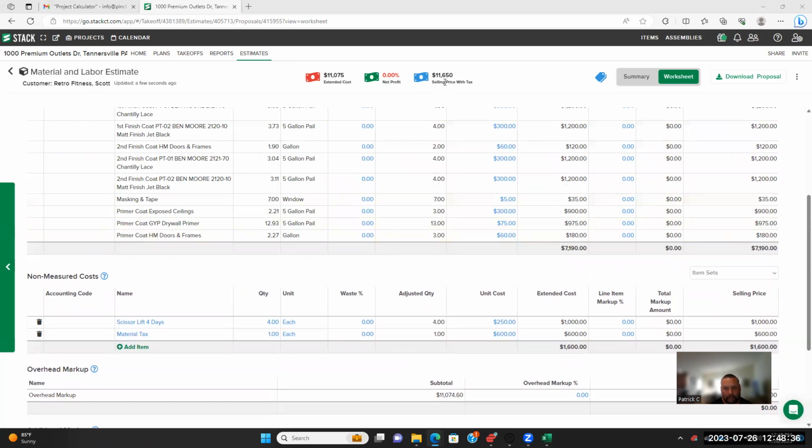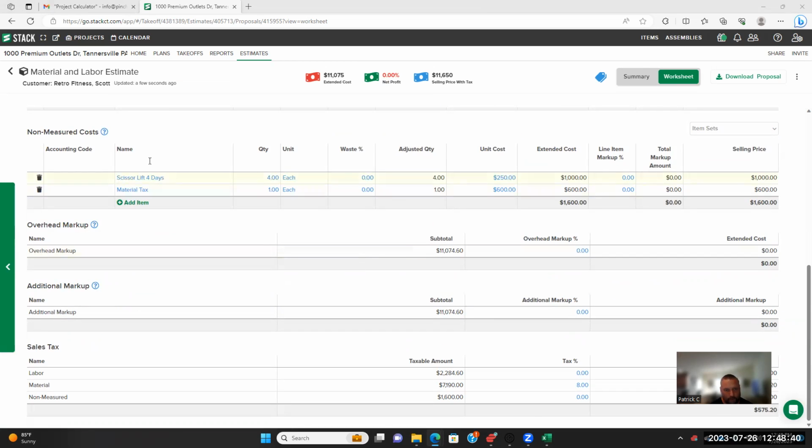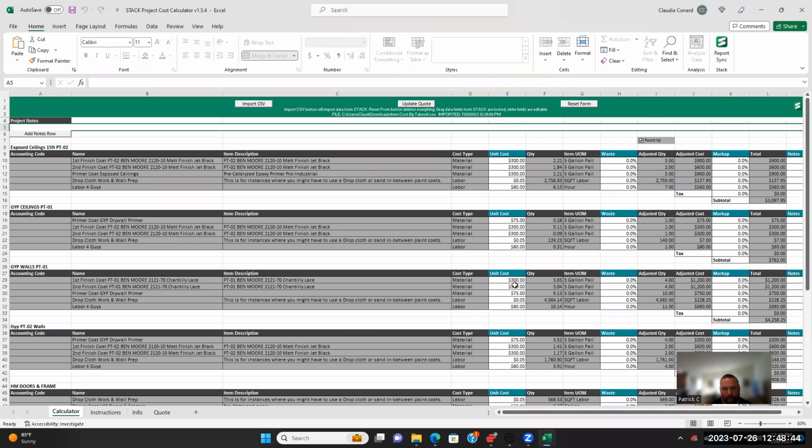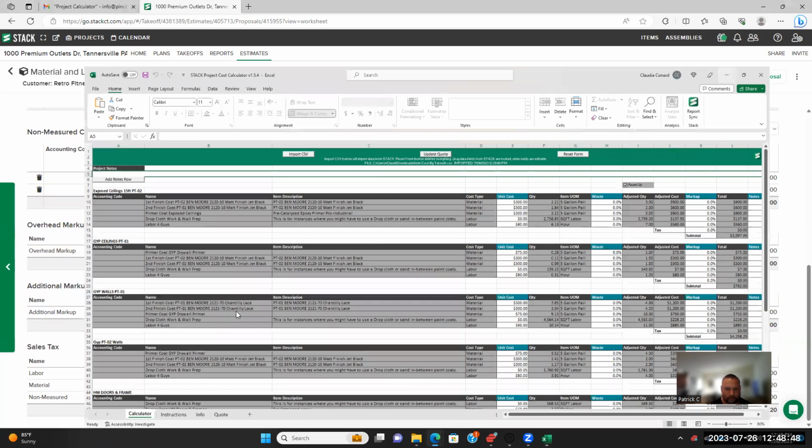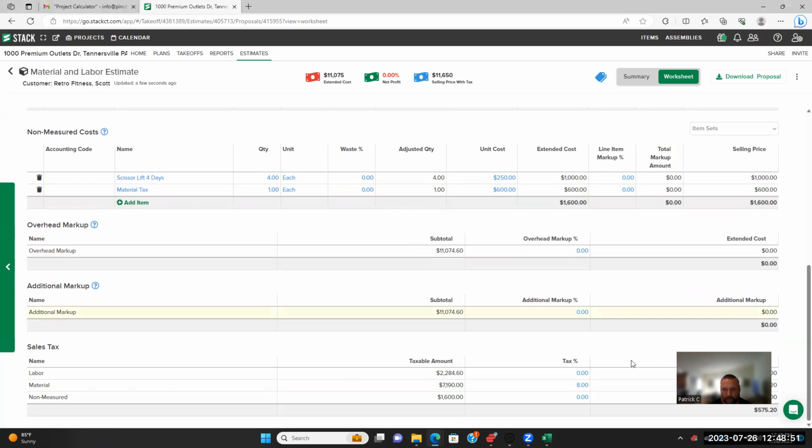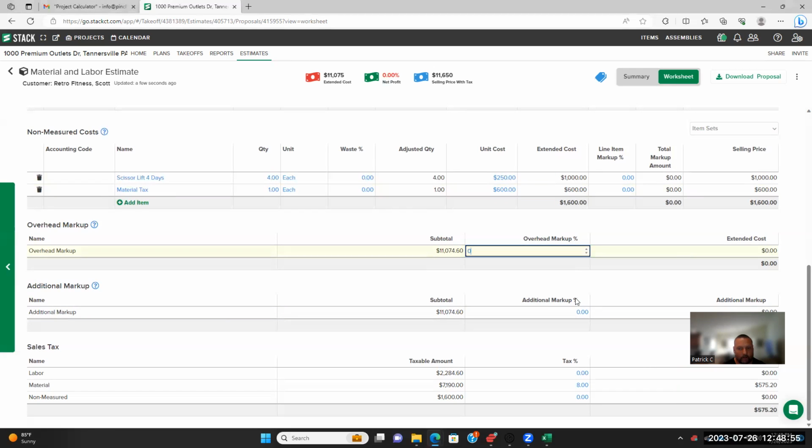So we have an extended cost of $11,650. And you would add this to your spreadsheet here. Of course, after you push that over, because you want the extended cost to be on there at least, so you know what your budget is. And then we're going to do markup, right? So I'm just going to pick a markup out of the blue sky and 35%.